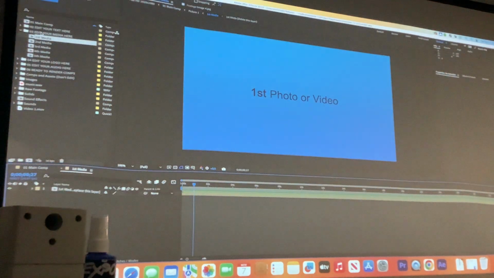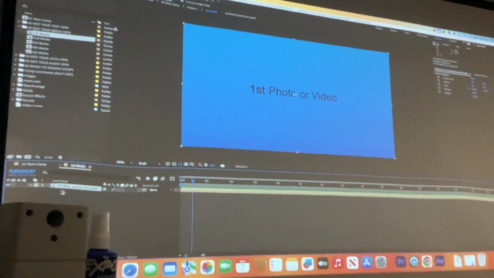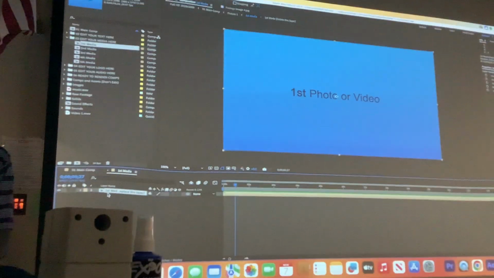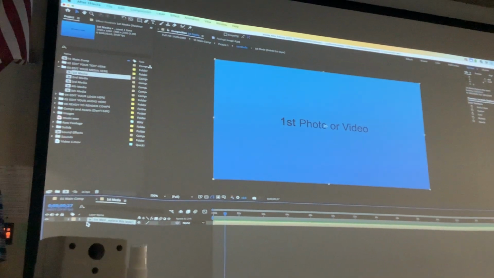When you double click it, you'll see that what has been done for us right now is this layer, that's what I was looking for before. This layer has already been created. There's something on this layer here, and it says first photo or video. That was actually created and placed there in this first media folder.